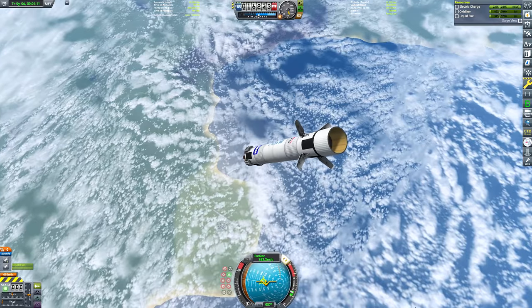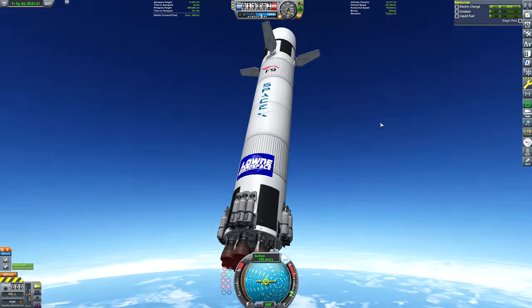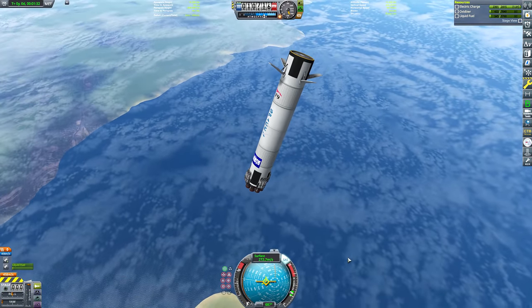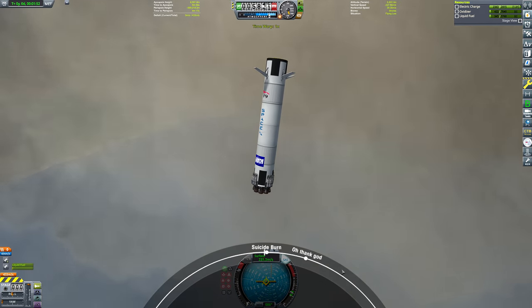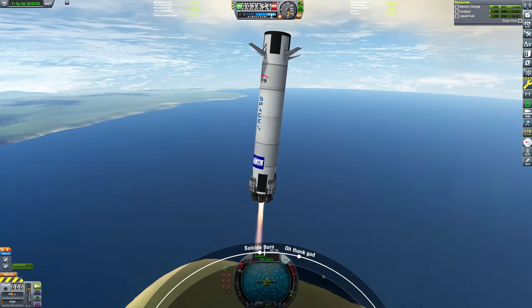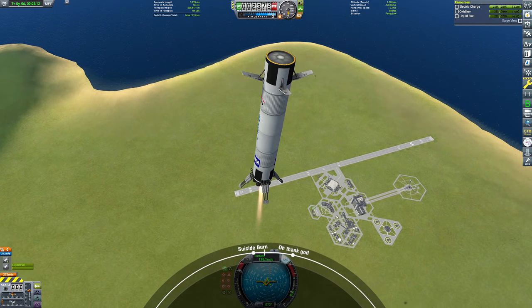I know you can do Falcon 9s in stock KSP, as in land the first stage and keep the upper stage, but this is not one of those, and I don't really know how to do that problem. I need to look into it, because I think Tape Gaming has done that, possibly. I think it would be a nice challenge for me to try at some point. But here I am, performing the suicide burn hover slam.